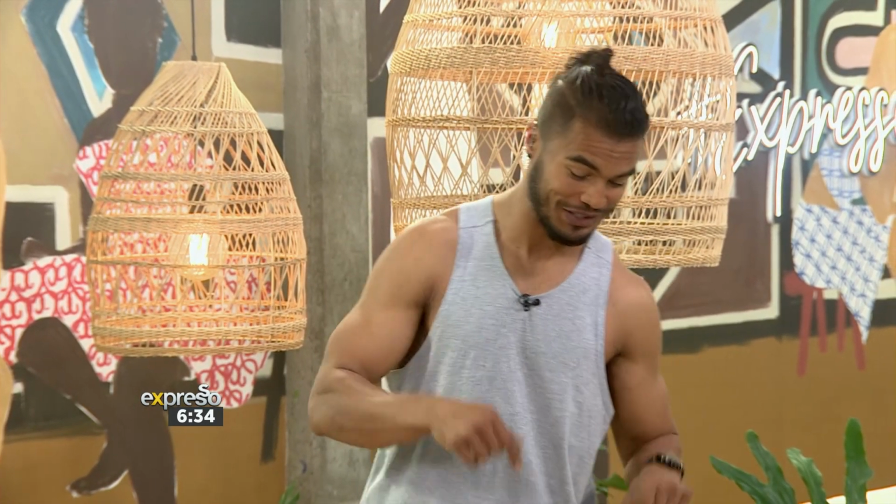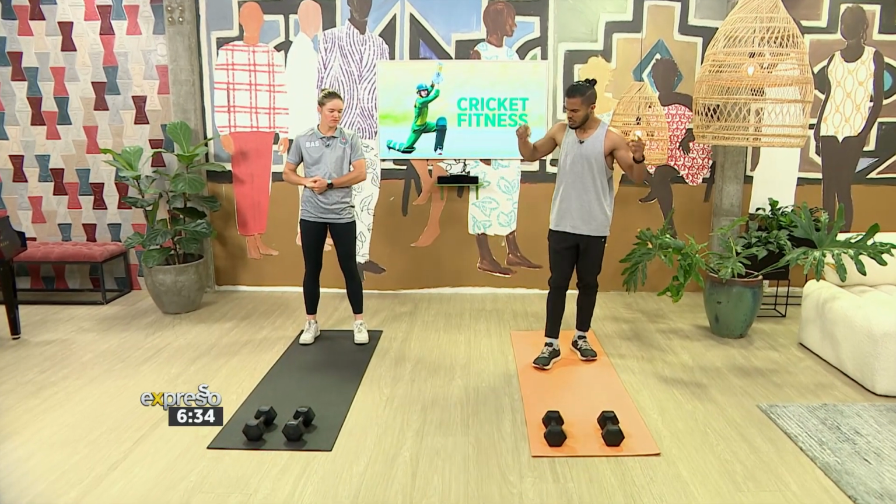The best and most important thing is that you move. So you can use water bottles for this, bags with weight in. I even trained with some bricks, so it doesn't matter what you do, as long as you keep moving. And Faye's joining us once again to show us round 2 of how we stimulate the body.